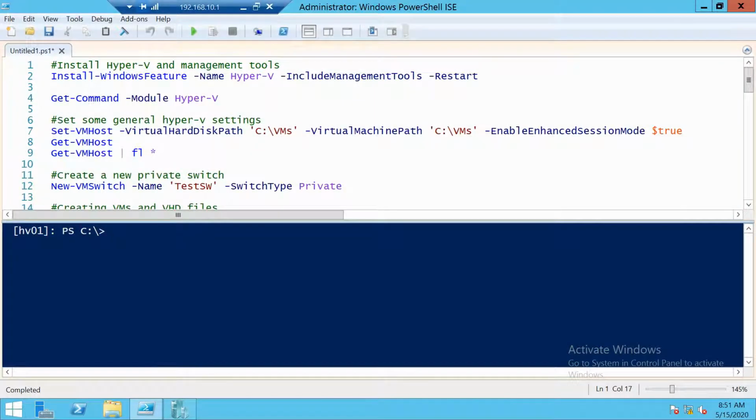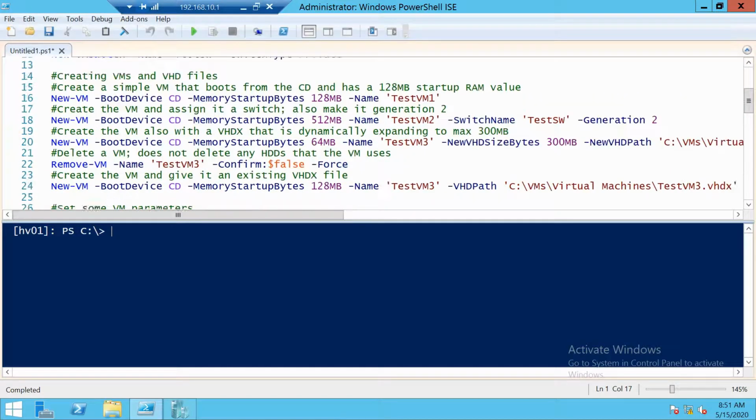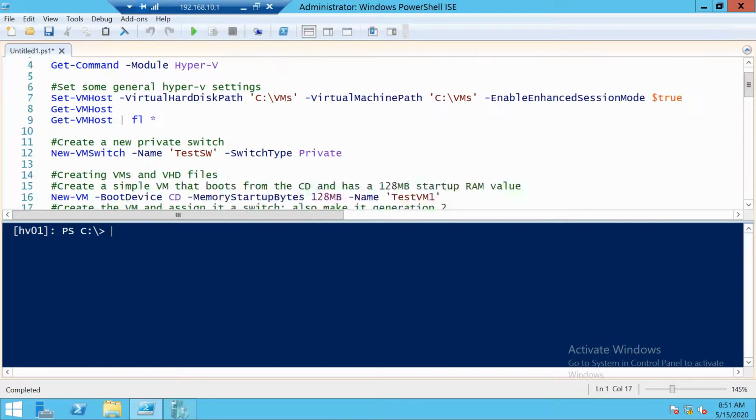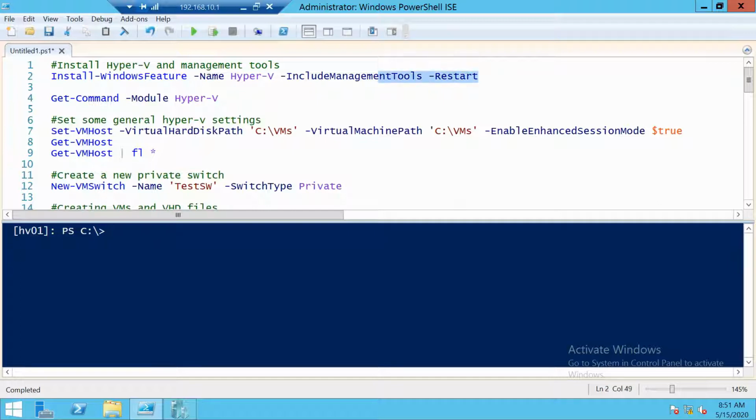I'm on my domain controller from my environment, and I am connected to my HV01 machine using PowerShell remoting, and here is what we will basically do in this video. Now this part, the installation part, will not work in our test environment.